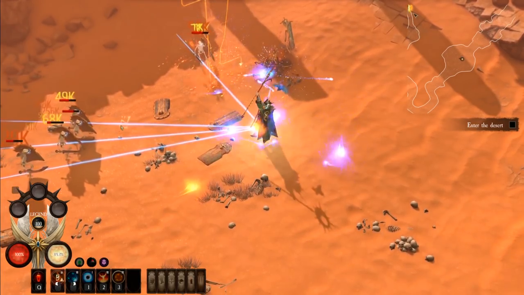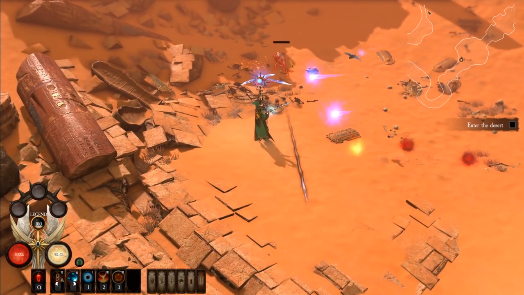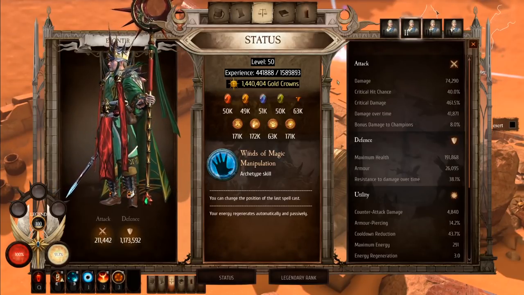Kind of zapping through these dudes, though. And this is a DPS kind of centric build. I do have a build that is a little bit more tanky, one that is a little bit more support-oriented, so I can kind of pop into those at will with these four buttons up here, which is really cool.